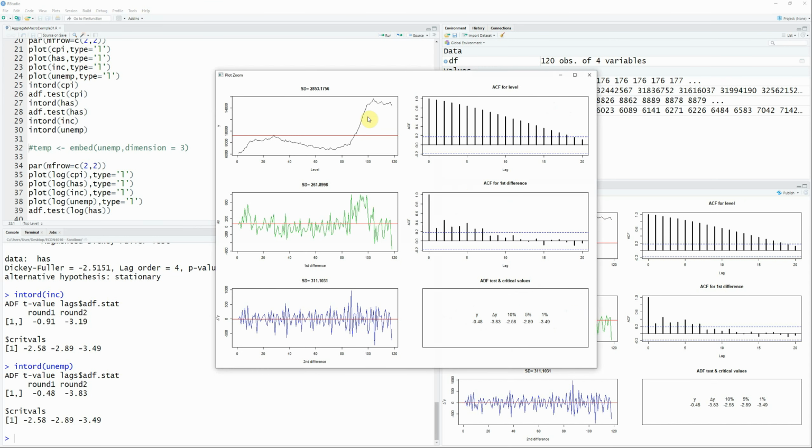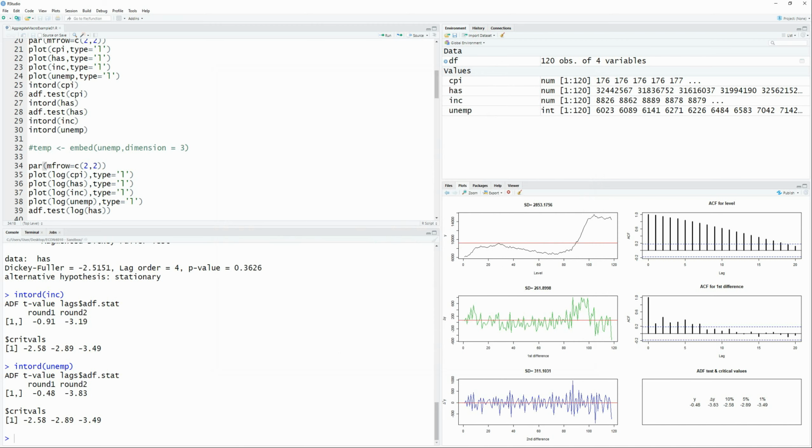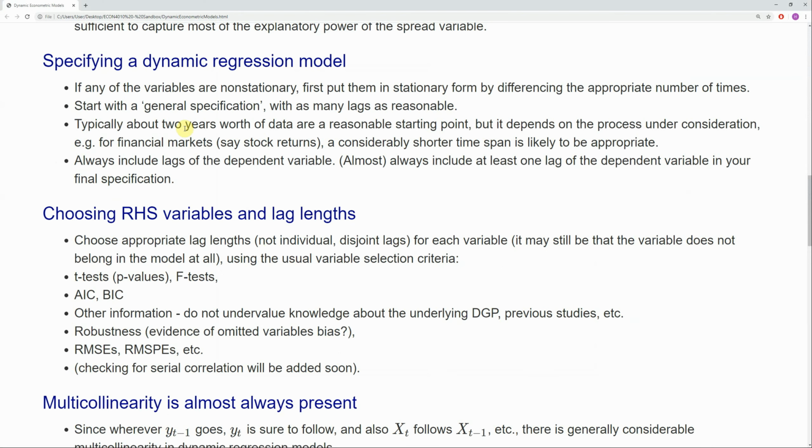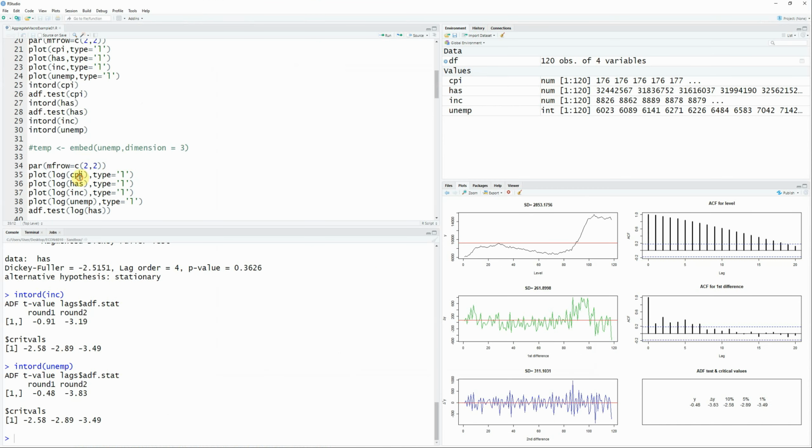Now we need to transform the data and get it to a stationary form. If we have positive values throughout time for these variables, which are positive by nature, we know that we can always do the log transformation.